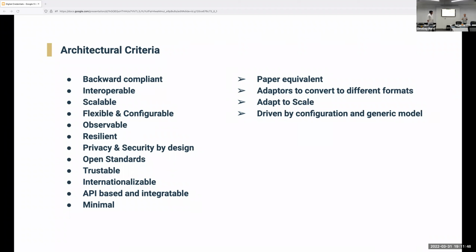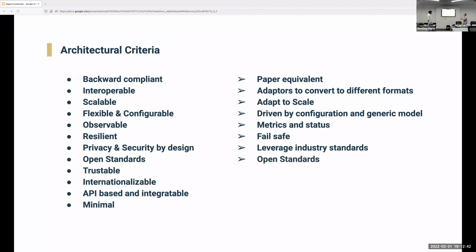However, if we can give a unified vaccination API which can cater to multiple mechanisms, that can help in different scenarios. Observable, which gives insights into the system, like how many vaccinations, where it's happening, what's the age split, the manufacturer, the batch, all that. And it should be resilient, of course. When vaccination is happening and the system is not available, I cannot stop vaccination. The intent is vaccination, and the system should just assist it. And leverage industry standards from the privacy and security point of view. We have already established cryptographic standards, known algorithms which are good enough to support current computing capacity. Obviously, it can go out of standard at some point, but we will leverage the existing ones.